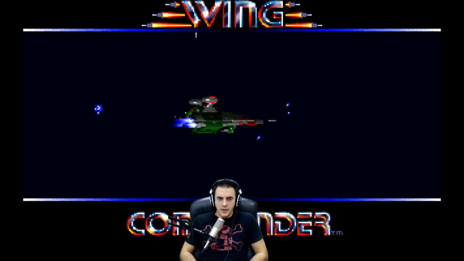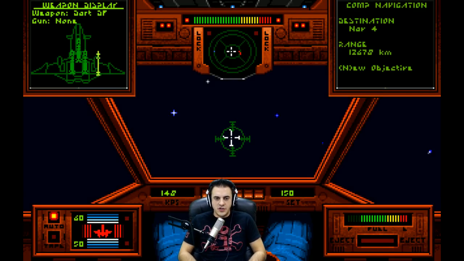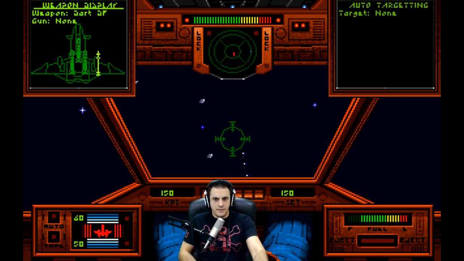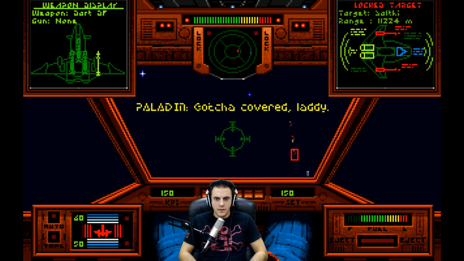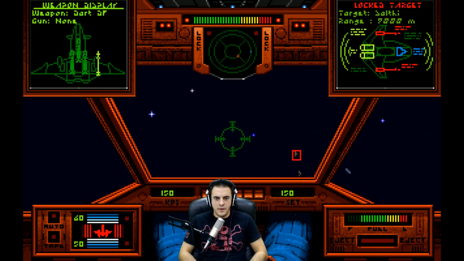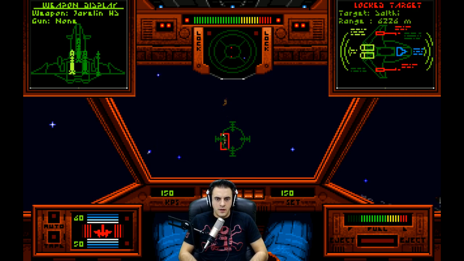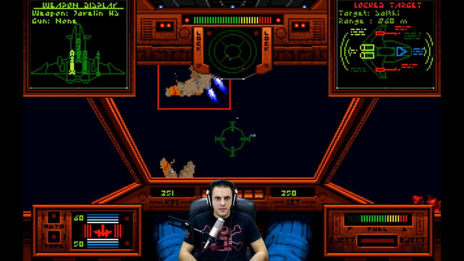Alright, here we go. How many jabronis are going to be here? If we get in trouble, I'm going to have to eject here. How many are there? Oh, there's a lot of them. Break and attack. Three of them. We have to lock on here. Get your weps ready. Patience. Oh, they're firing rockets at me.